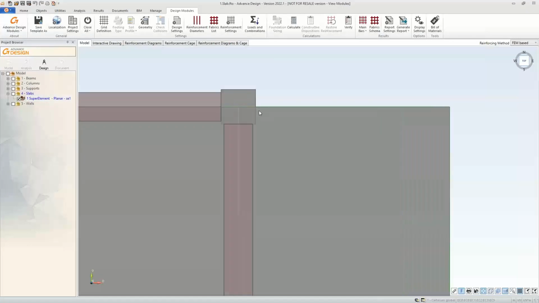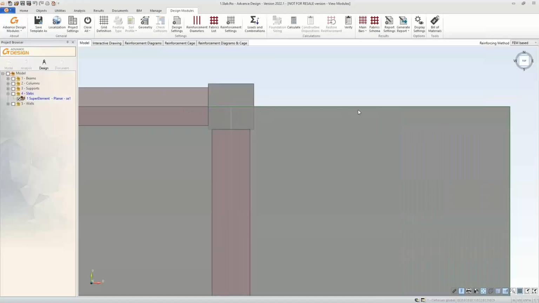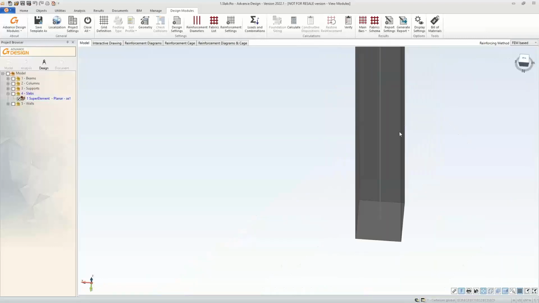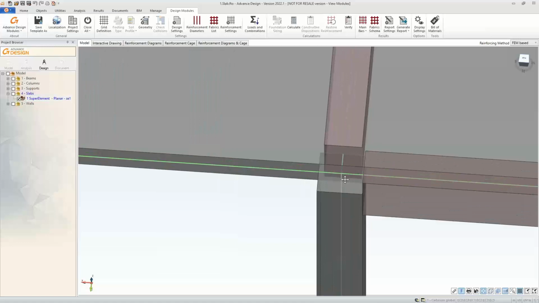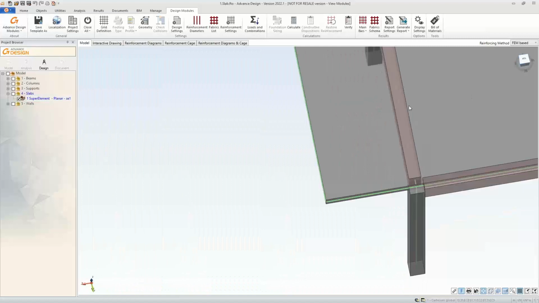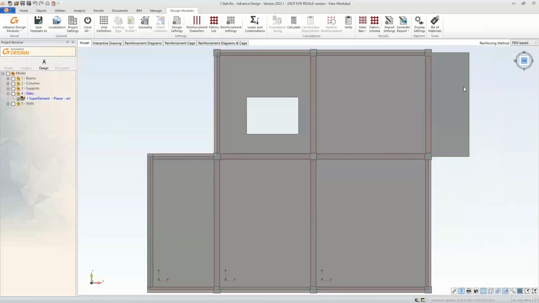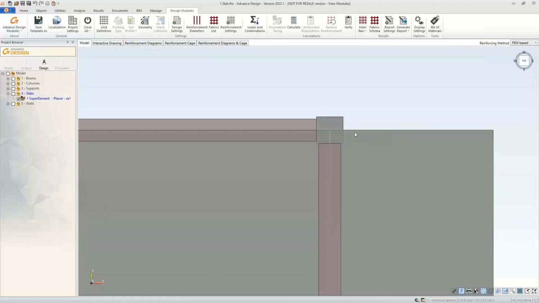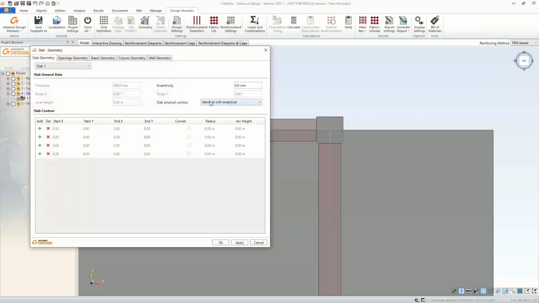So you can see now it is exactly the same model. The edge of the slab is in the same place as I modeled in the 3D model in Advanced Design. As I said before, maybe that should be the correct modeling. In case the slab is not correct and should be a little bit extended, then I can use two methods. Either I can use the selection from this list.